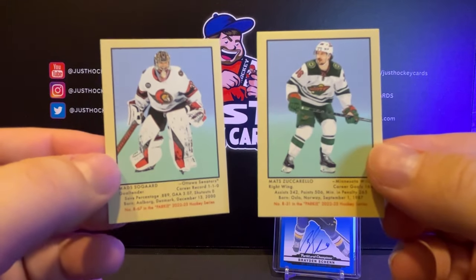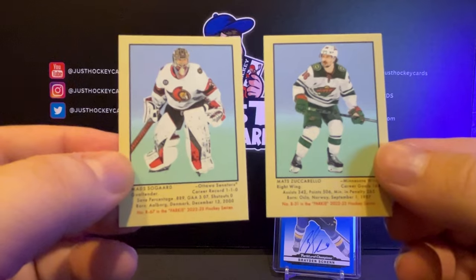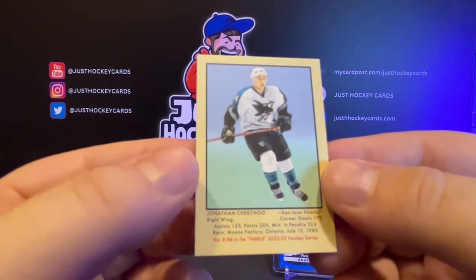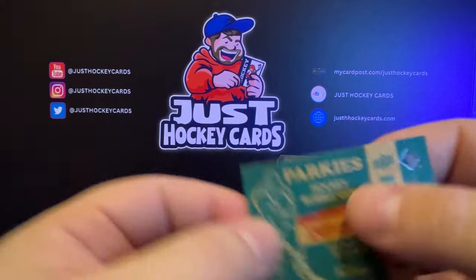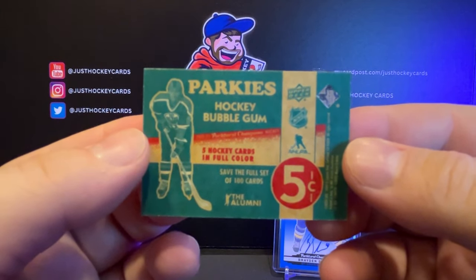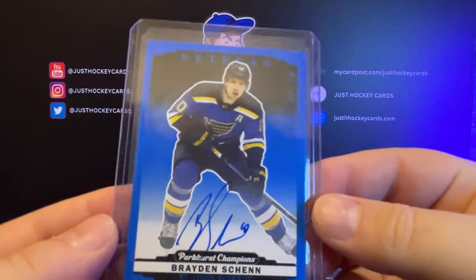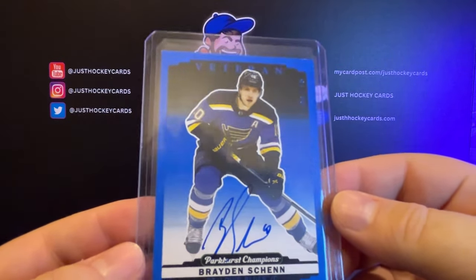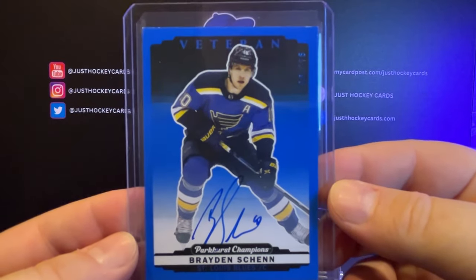Got some itty bitties here, Mad Sogard and Matt Zuccarello. And then we got this cute little Jonathan Chichu with the Parkies wrapper back. So cool. And then our auto, 8 out of 15. We got Braden Shen here on card auto with the blue. All right, so that's it.